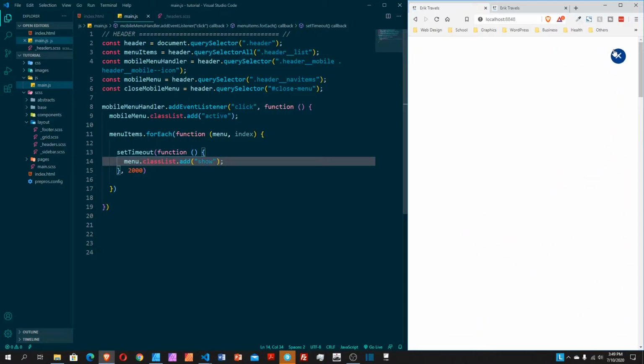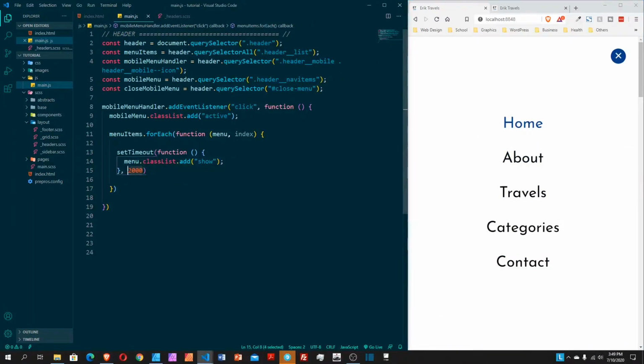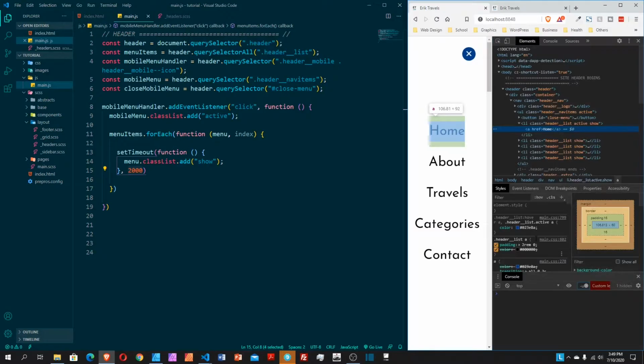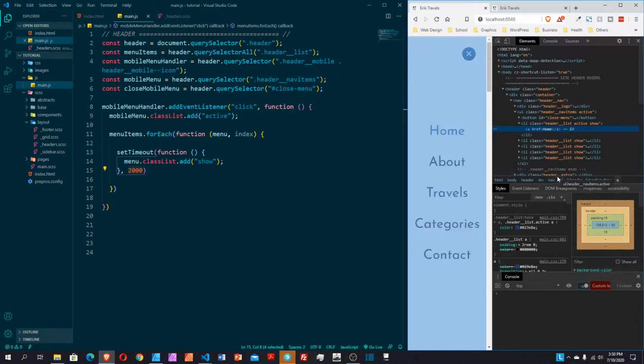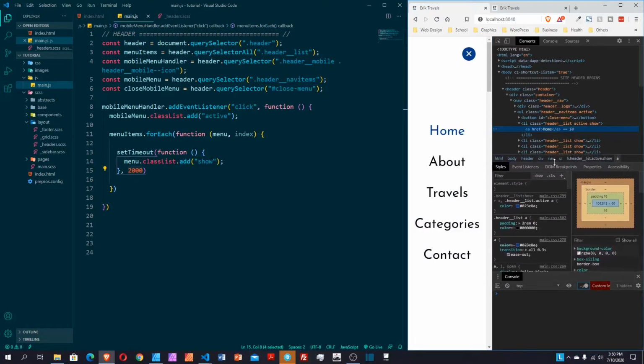Wait for 2 seconds, and they all show up after 2 seconds, but we want one of them at a time after the other. So the transition on each one of these, I don't know if you can see it, once again, we have transition for 0.3 seconds right here.